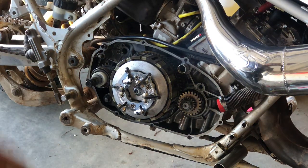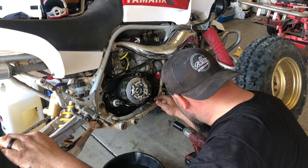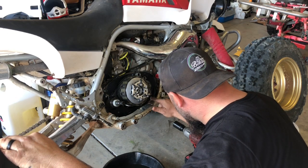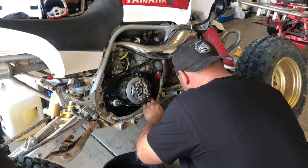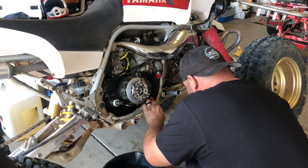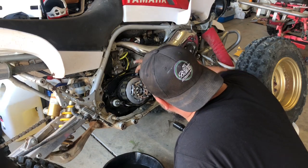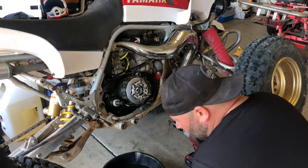So now you can put our clutch cover on. I'm going to use a little RTV, just a little bit in certain places because I tore my gasket and I don't have another one. So I'm going to use RTV even though I'm not a fan of it. I'm just going to improvise. I like to put a little on the soldering just in case. But now we can put our clutch cover on.